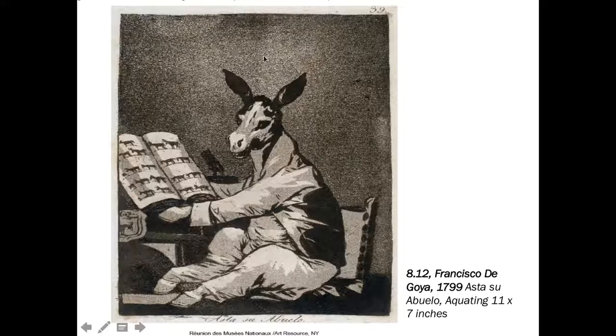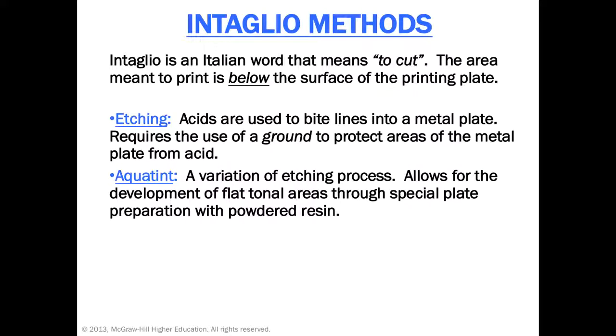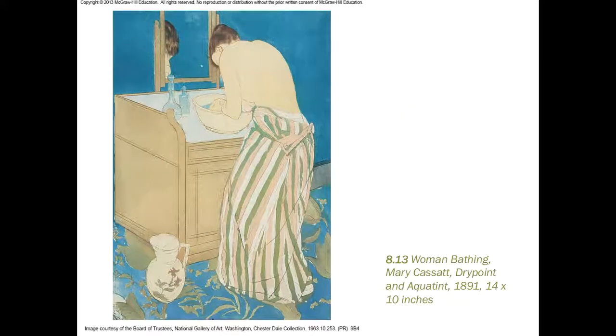He's got this nice sort of textured background here. He's got big patches of sort of flat color, and that's what he wants. So that's why he used aquatint. Okay. Another case of aquatint.